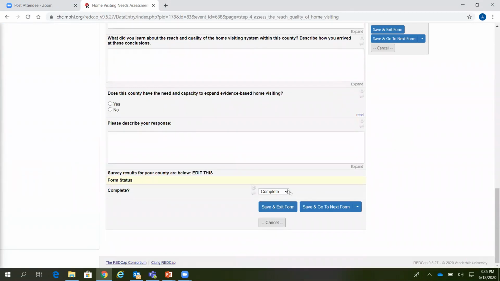For tracking purposes, be sure to mark the form complete when done, and don't forget to save. And remember, you can save your notes and return at any time throughout the process.